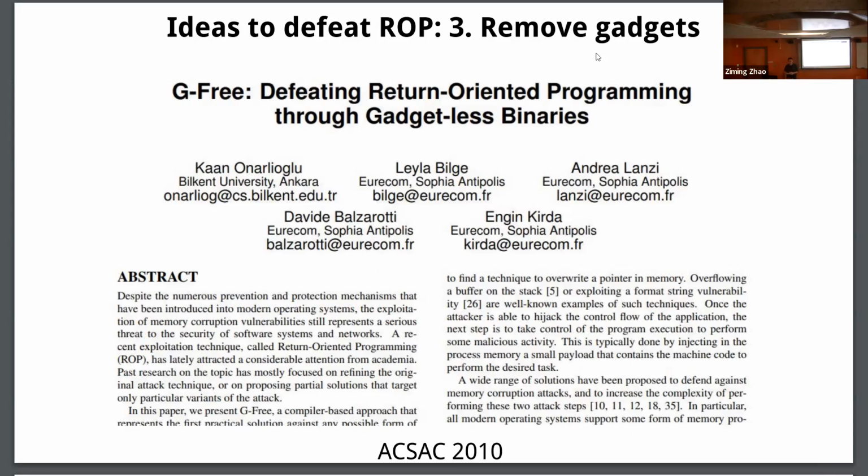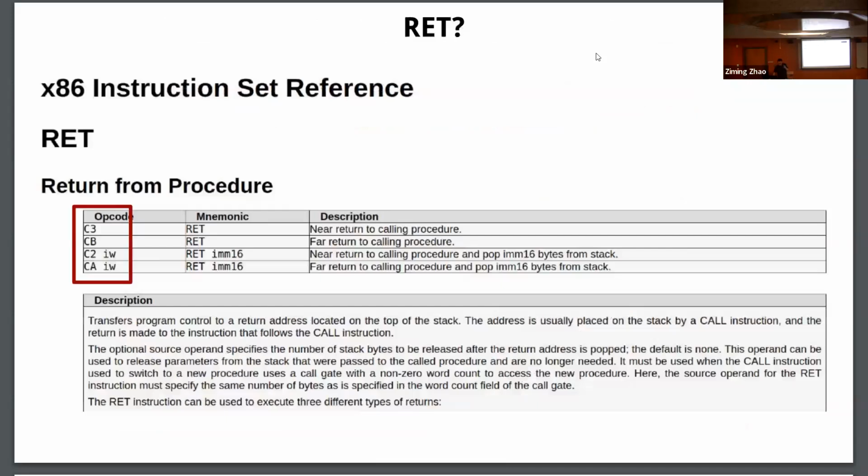What is the return instruction? Return instruction is basically C3, CB, C2, CA. That's one byte. So what if in our program, we never use those bytes?